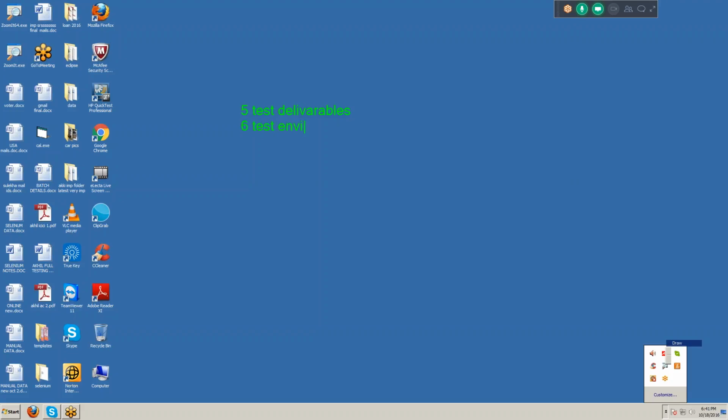Okay, sir. Next, test environment. The customer said that the developed project should work in a Windows 7 environment. So first of all, we should create that environment in our company. If it is working, then only we will go to the customer's place and install the application into the client environment. So test environment is very, very important.